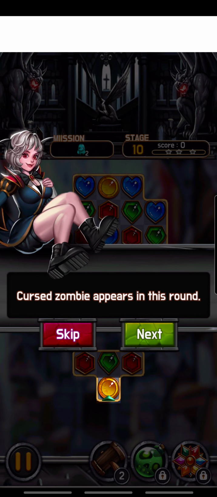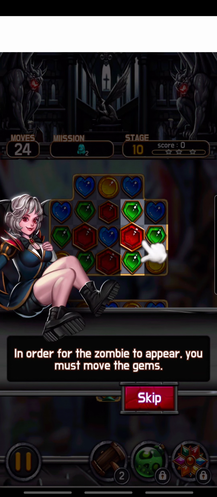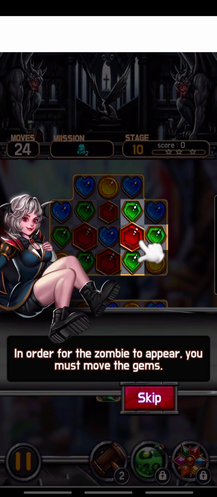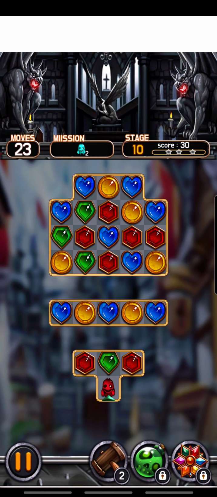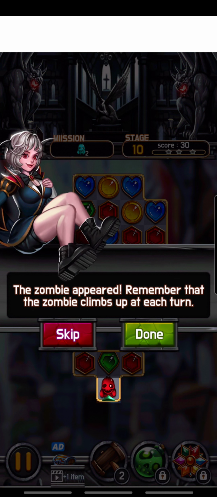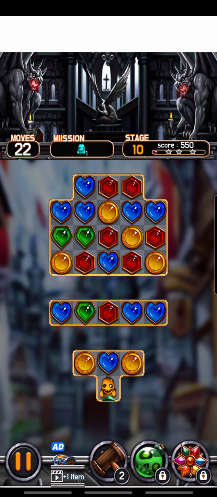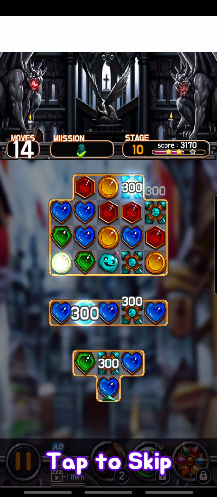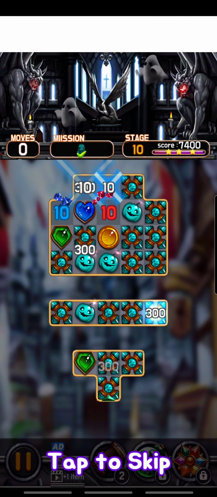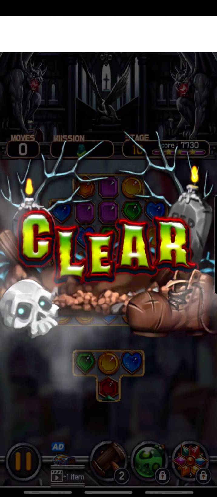So it says cursed zombie appears in this round. Okay. In order for the zombie to appear, you must move the gem. Okay? The zombie appeared. Remember that the zombie climbs up at each turn. Done. So that's the zombie? I guess it was a zombie. So we're gonna do that right there. That's it. Clear.